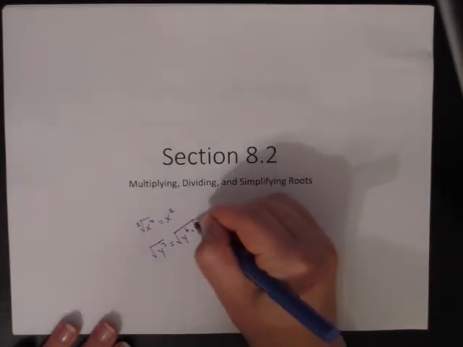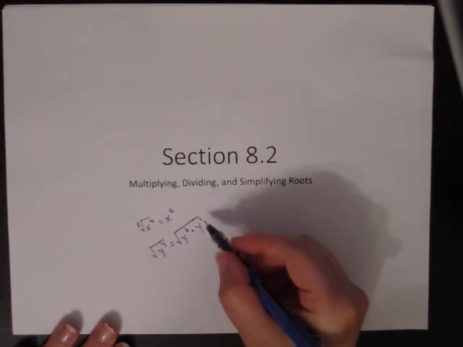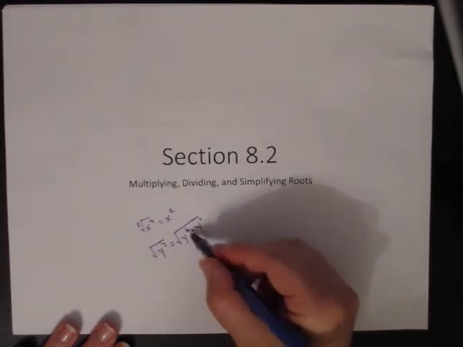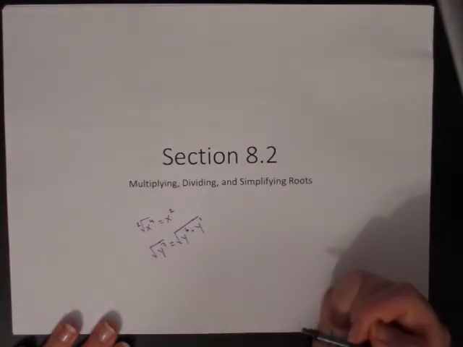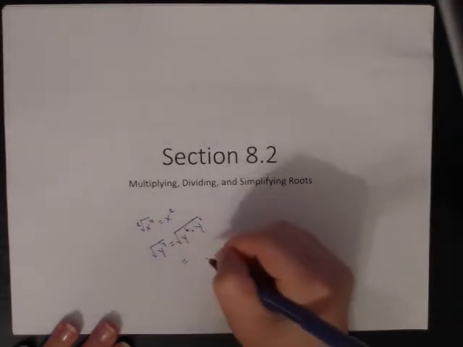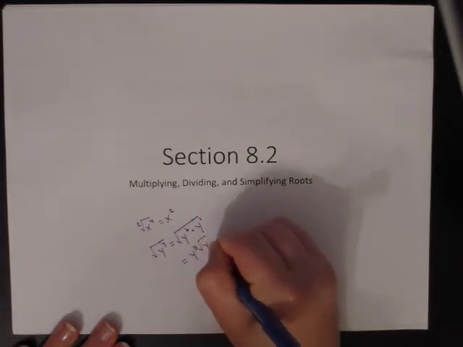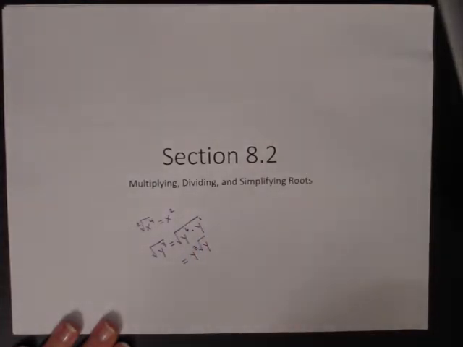or y to the first power, because when you're multiplying exponents with the same base, you add their exponents. So 6 plus 1 will give us 7. And then to pull it out, we would go 6 divided by 2, so that would be y to the third square root y. Okay, so let me show you another one.